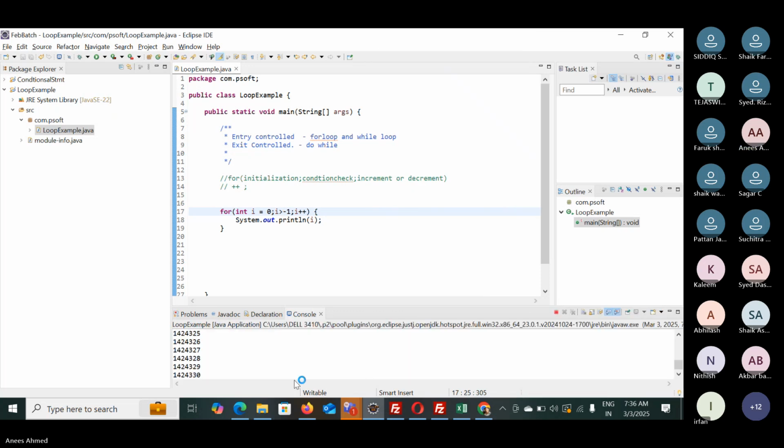It will always be true if I'm writing some wrong condition. This one is not a problem because it is a small program. But if you do this wrong in applications, it will hang the system. Sometimes the system will go down. So you need to be very careful when you are writing this code.